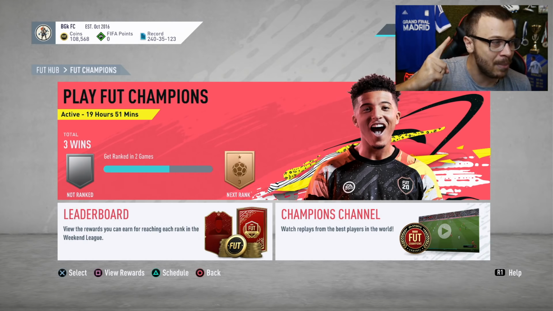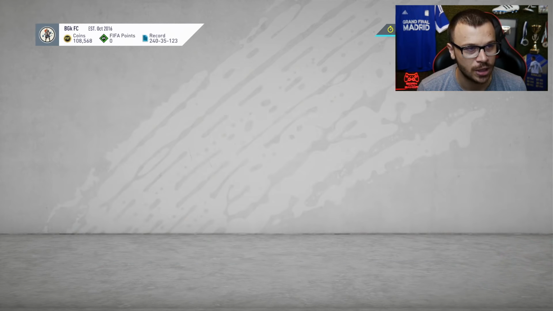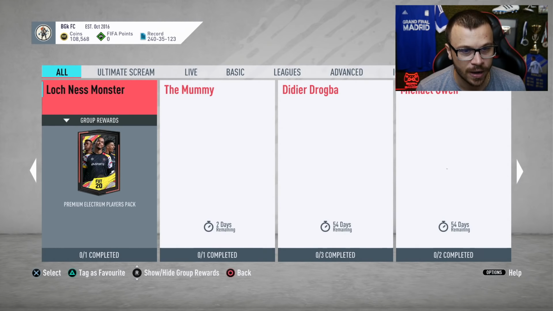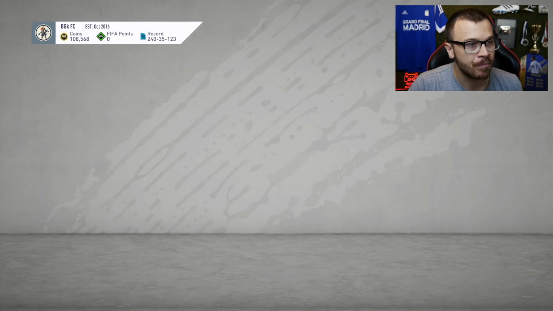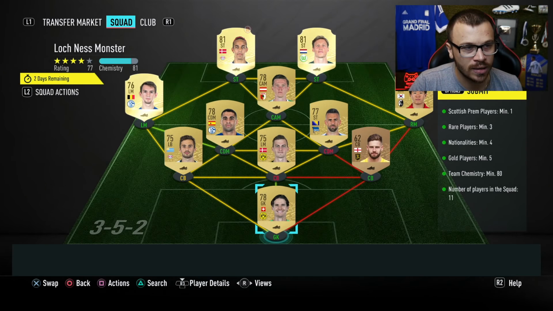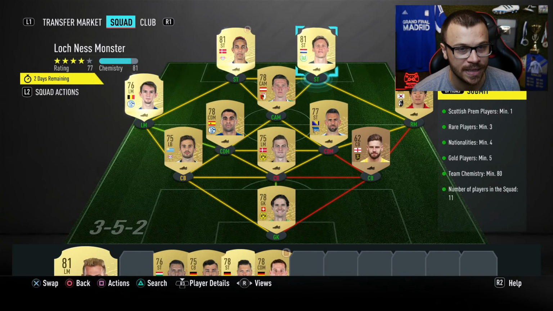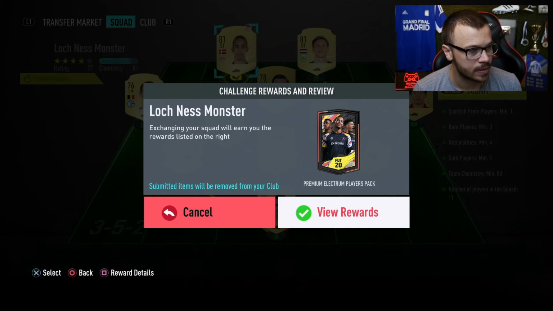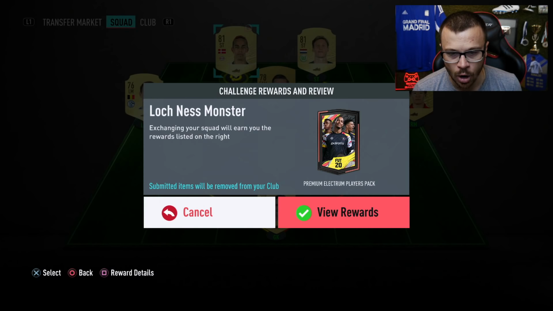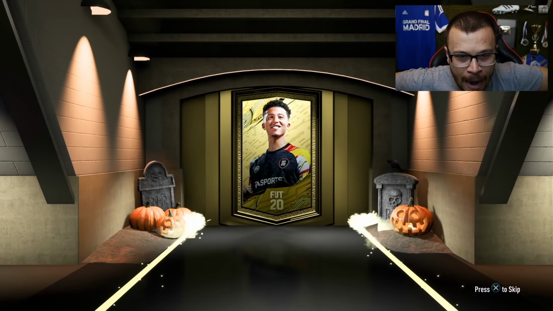And before we get into the upcoming matches, EA Sports has released some SBCs. Let me show you guys the new SBCs. So we are gonna complete them right now, and hopefully we are gonna get lucky. So this is the first one. I put 11 players, guys, into the squad, and I think I spent 1,000 coins in total to complete the SBC. The rest of the players, guys, are first owner untradeable cards. So we are gonna submit a squad and we are gonna open a premium Electrum players pack. Please be a walkout, fingers crossed, and let's see our first pack of today's Road to Glory episode.